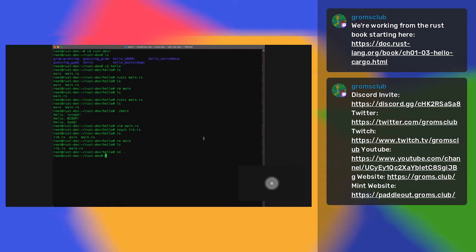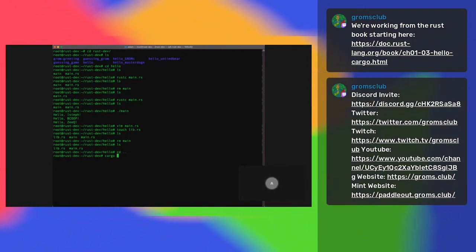So once we start bringing all these things in, this rustc command starts to become insufficient, right? If we're just working with more files. So, what do we do? We don't want to reinvent the wheel, so we use what's included with Rust, and that's called cargo.